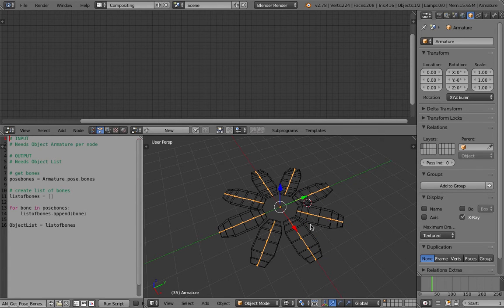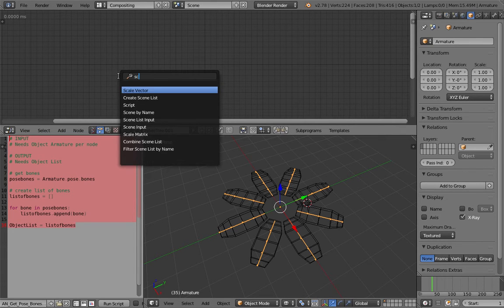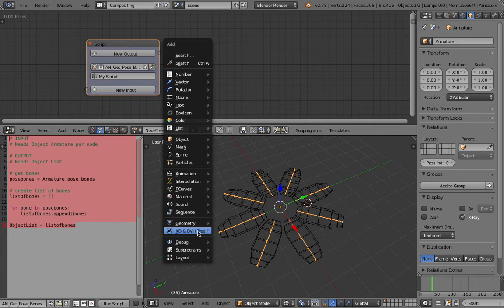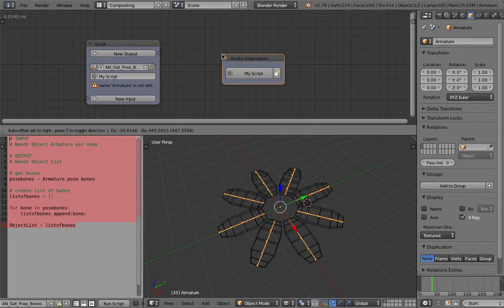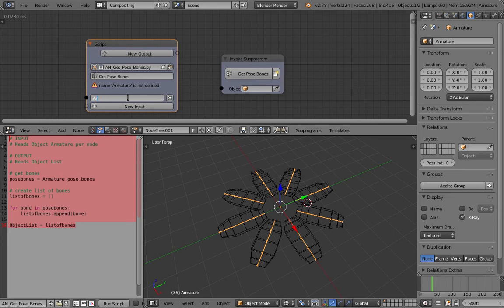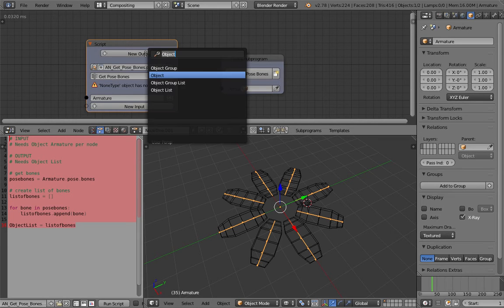So this is the armature. I'm gonna grab it using this node, which is a script node. Create a script node first, grab the script, and then create a node. This says get pose bones. Name armature is not defined. It should be like object. I'm gonna rename this, and then the output's gonna be the bone list, and the bone list is also an object list.